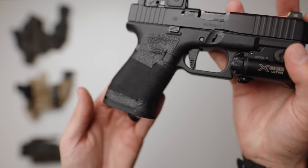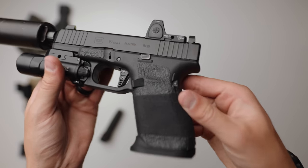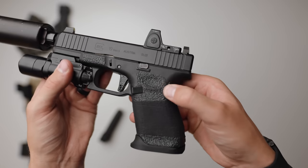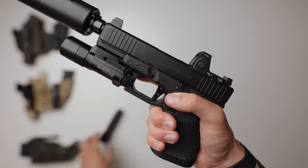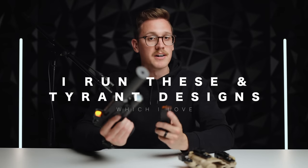And of course for the gripping, I have my signature Talon grip and Goon Tape combo. I've talked about these before in my other Glock videos, and both are great. I love the Talon grips, they do really well, and the Goon Tape is just for a little extra sweat absorption. For me, it just gives a little extra grip, especially when my hands get sweaty when I'm shooting. The mag extensions I have are from Strike Industries. They are super inexpensive and so far have performed really well unsuppressed.